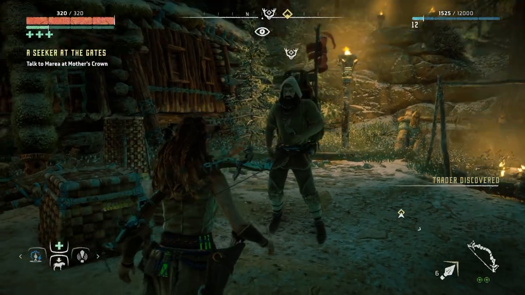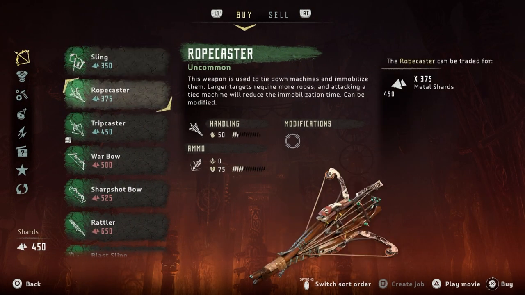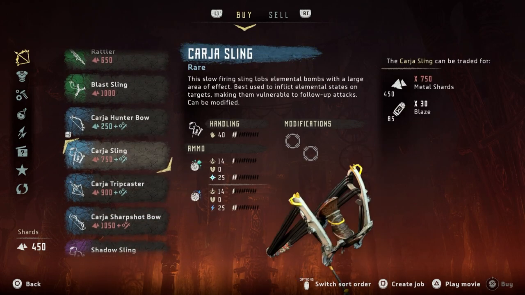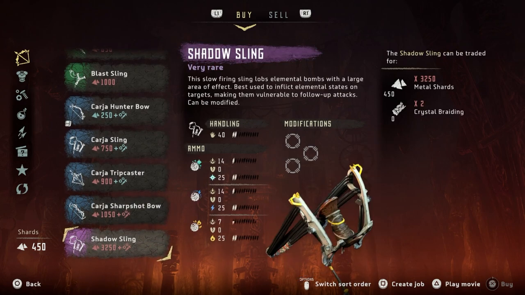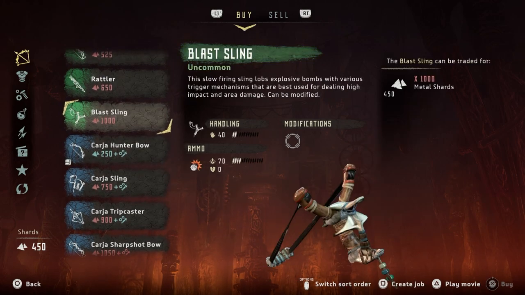Spreading corruption. All right, let's have a look at what this guy sells. All right, more or less the same stuff. Okay. Oh, what's this? So that's a Carja sling I was very interested in. All right, check this out. But I've got this already. Carja hunter bow. I've got it. And guys, check it out. It's purple as well. So we got a shadow sling, and that'll give us fire bombs as well. Oh man, this is crazy. I really need more money.